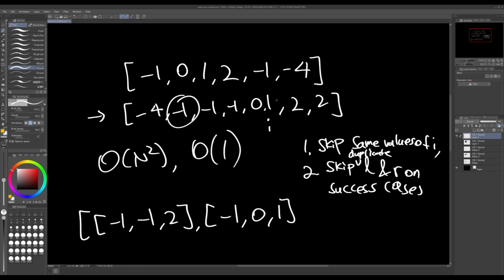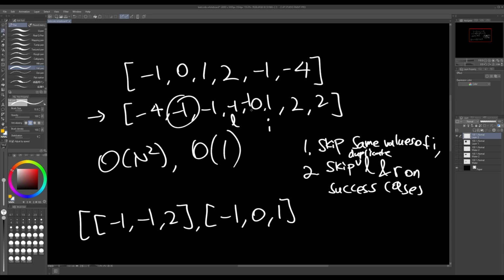So that means if we find the same triplet again, -1, -1, and 2, 2 here, and this succeeds, then it's going to run the while loop, and it's going to ask, hey, is this next value to the right of L the same as L? Well, the answer is yes. So we want to increment it by 1. So L's here.